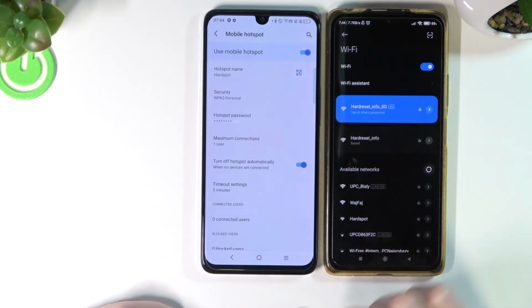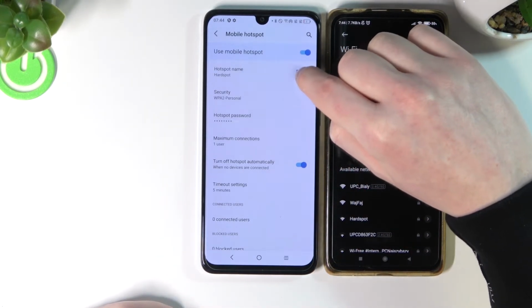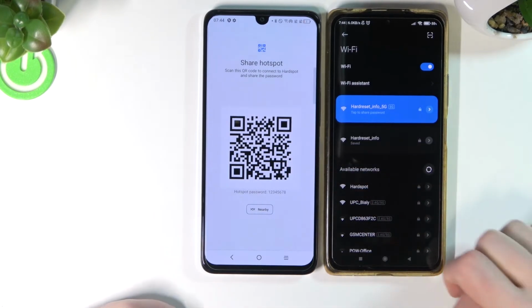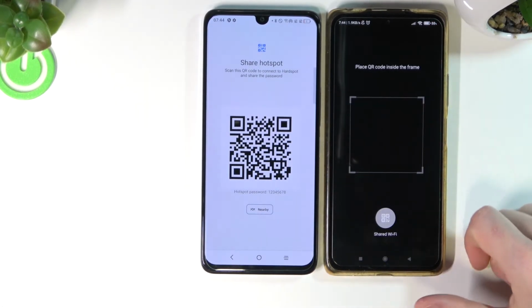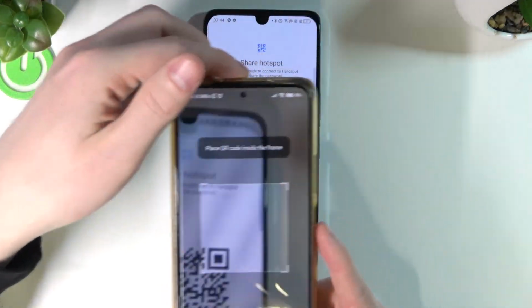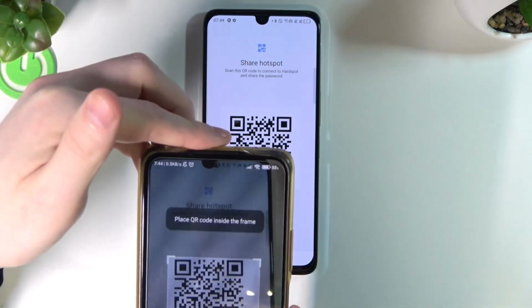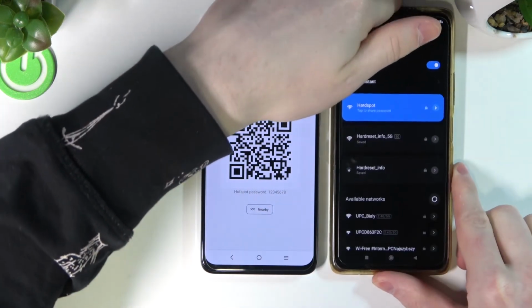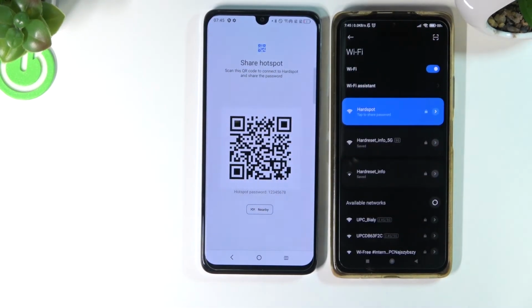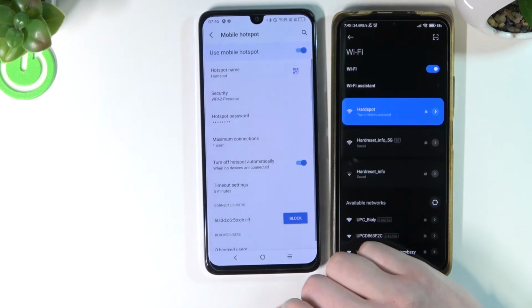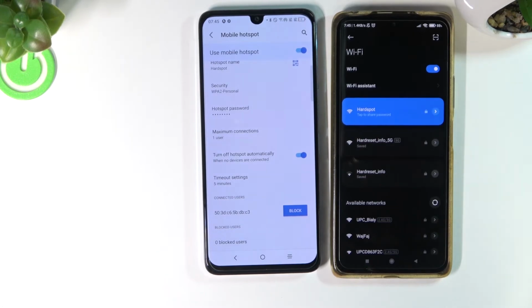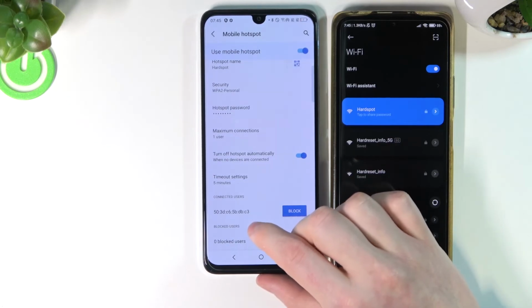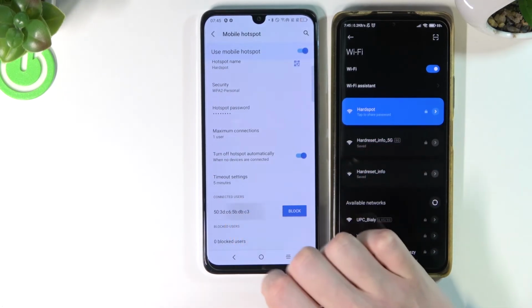And the second way is to press on our TCL on this QR code. New QR code will show up. We can click on the QR code on our Wi-Fi list and then scan it in order to connect. So as you can see, we've just connected to this hotspot. Let's go back, and here you can find, as I mentioned, that there's more options when the new device is connected. So here you can see my phone, which is connected right now to this mobile hotspot.